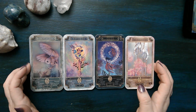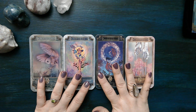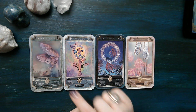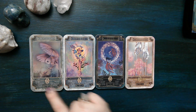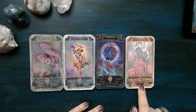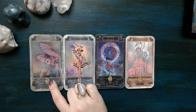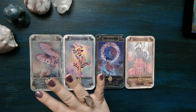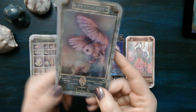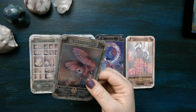So you have the aces here. The aces are a little bit different than the rest of the numbered cards in that they have the 1 here in a little square or rectangle at the bottom, Roman numeral 1, and then it has what looks to be a lock. I don't know if that's what it was intended to be, but to me that symbol looks like a lock, and for me I feel like that's very appropriate.